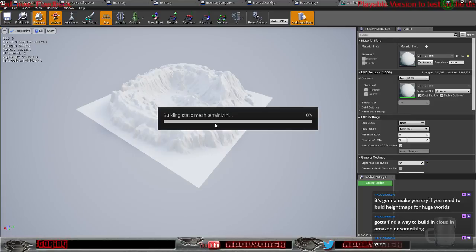But one of the issues I have is that I'm not quite sure if my terrain resolution is high enough for a few things that I wanted to have in there.